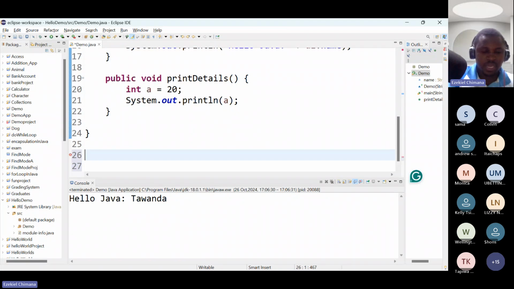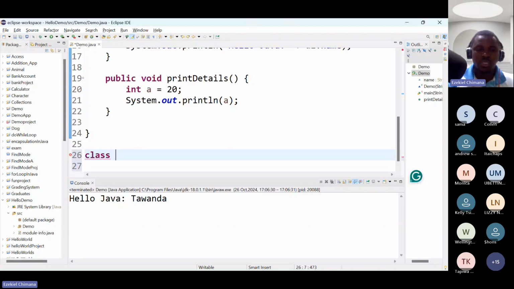Sorry, I need to say class. Guys, you don't write public class here. Why? Because you can only have one public class in a single Java file. You cannot have more than one public class. So these other classes can be private, maybe protected or whatever, but they cannot be public. Why?